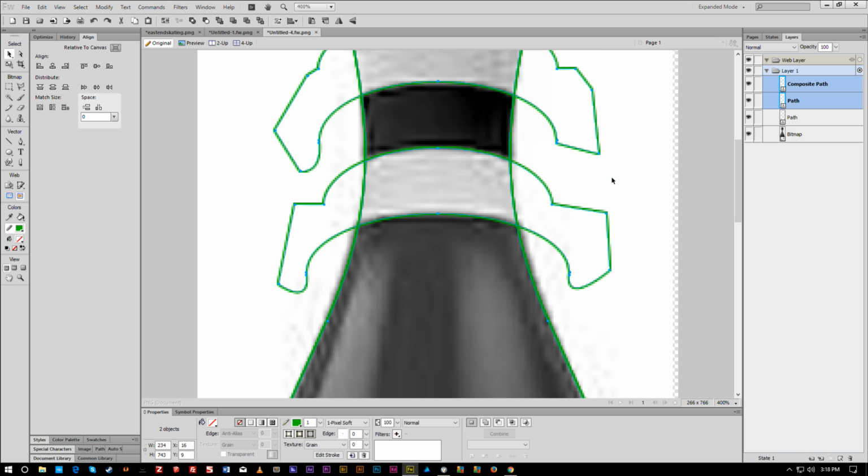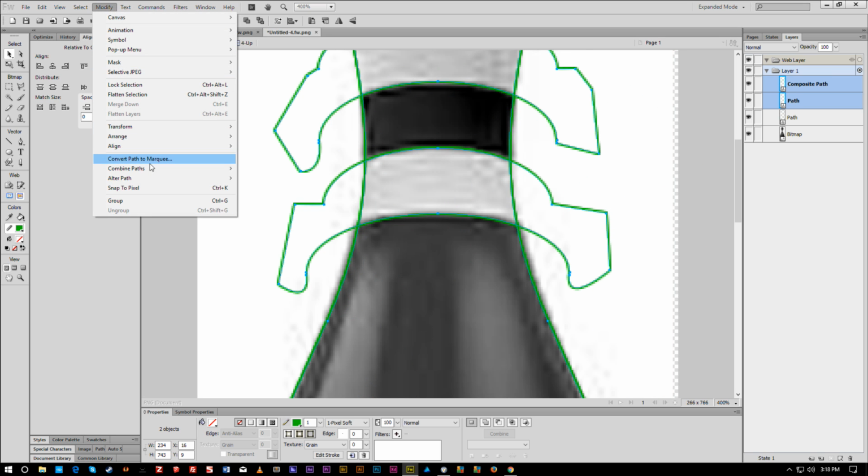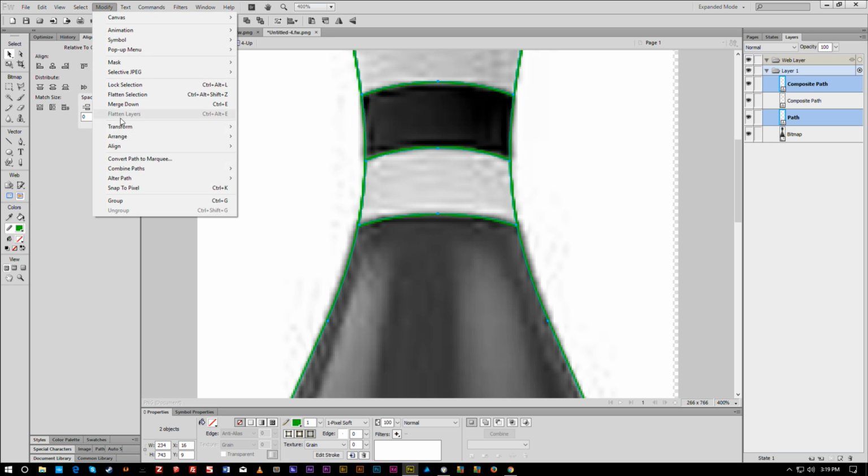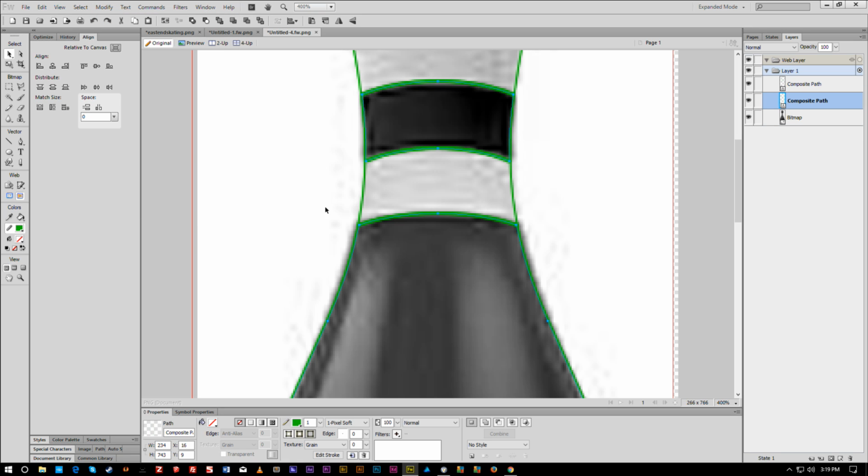All right, so with these two items selected, I'll go to Modify, Combine Paths, Intersect. Basically what I've done is created an intersection from my duplicate pen and my stripes. Now I'm going to duplicate those stripes, Control-Shift-D. I'm going to hold down Command or Control to select our pen, or I'm sorry, actually Shift since I'm selecting in the canvas. So we should have our duplicated stripes and our pen selected. Go to Modify, Combine Paths, Punch.